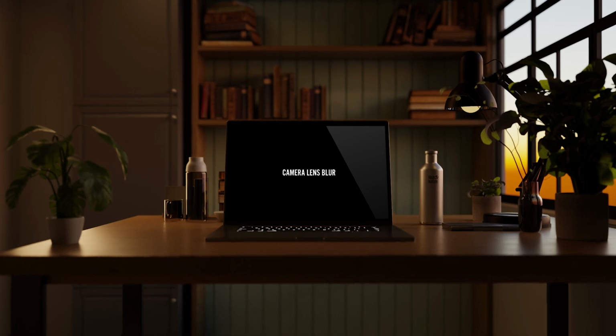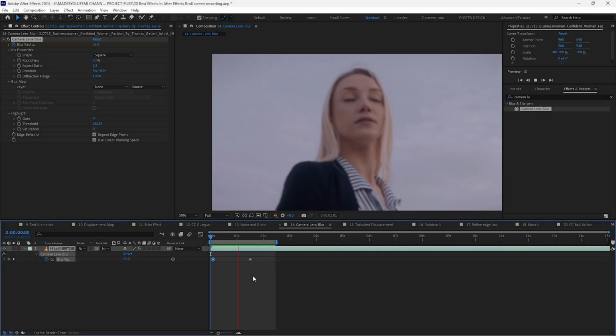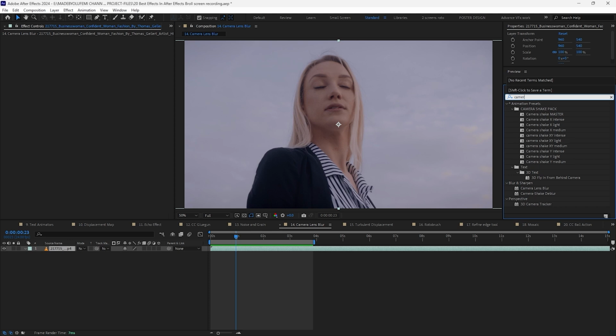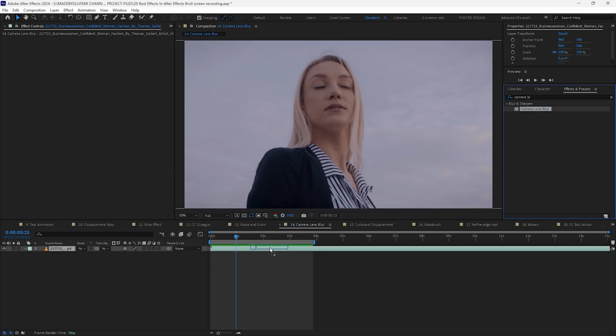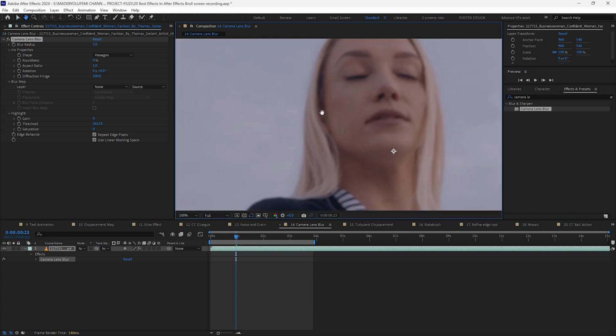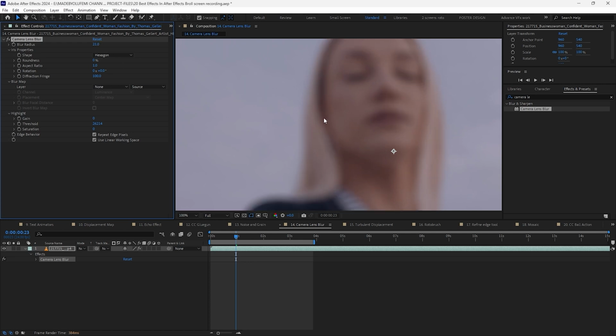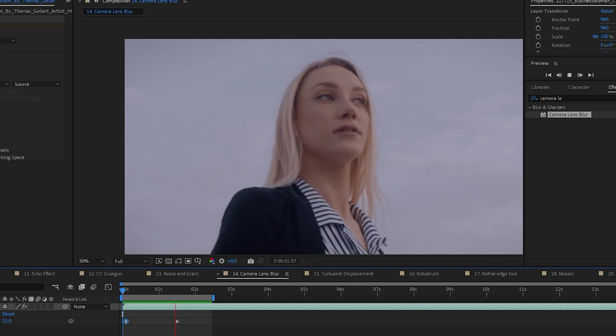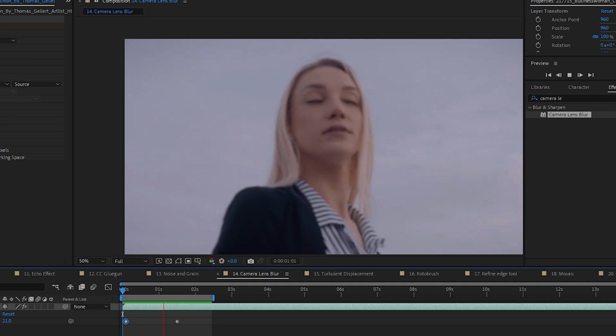The camera lens blur in After Effects offers a more realistic blur compared to other blur effects in After Effects. It closely mimics the aesthetic of an actual camera lens. This realism is achieved through its ability to simulate the bokeh effect, where out-of-focus areas in the image are rendered at a more natural, soft blur, akin to what's produced by a real camera lens. Furthermore, its integration with a blur map, which users can create and customize, allows for precise control over the areas of the image that are to be blurred.